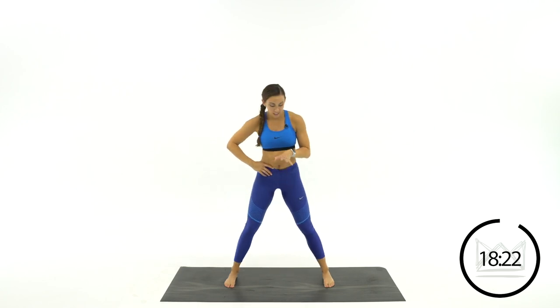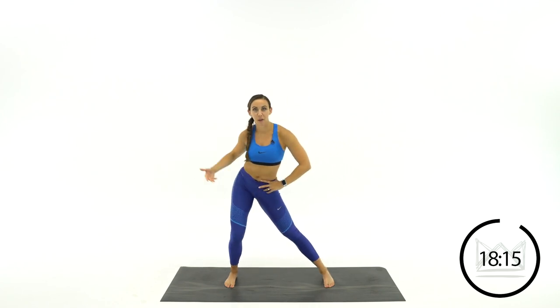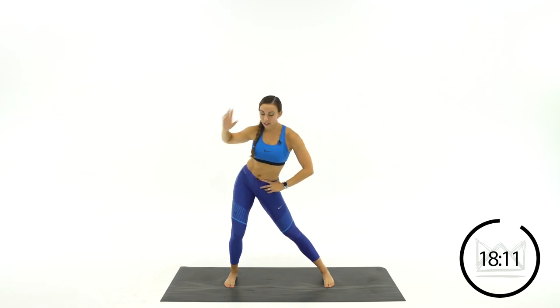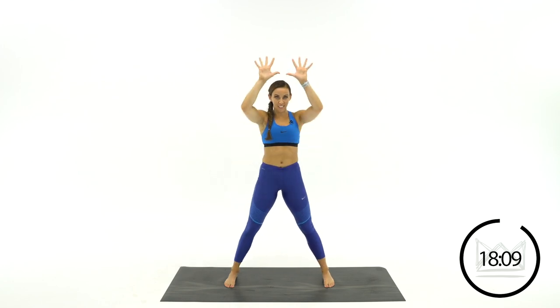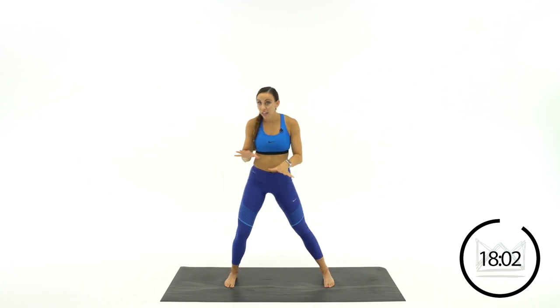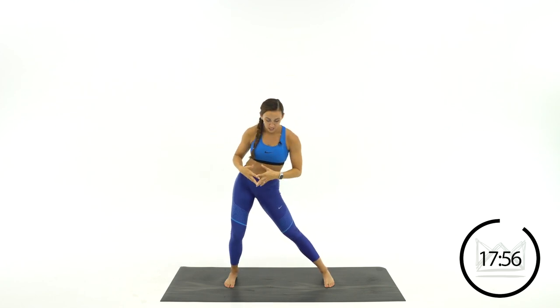When I say kinetic chain, I talk about that because everything in your body is in some way connected. When you think about the posterior — or back of your body — kinetic chain, you start all the way down from the heels and work your way up the legs, up the back, and up to the back of your head. All of that is connected and works together. I want to get everything loosened up so if you're feeling tight in one area of that chain, the rest of it can calm down so you can rehab and recover that area.